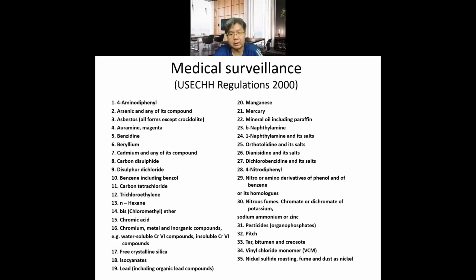Now, the schedule is going to be revised soon. Next week, some of you might attend this DOSH launching of the new medical surveillance guideline. It is next Tuesday, Wednesday or Tuesday, I forgot already. So next week there is a launching of the new guideline, and this guideline will be in line with the newly amended use regulation, which revises these chemicals. So whatever I show you today will be updated already next week. So you all can just keep track of the new chemicals and also the new guidelines we launch next week.